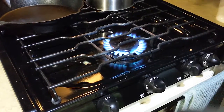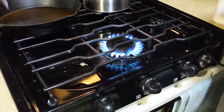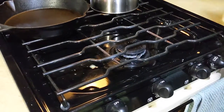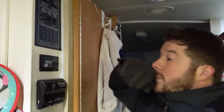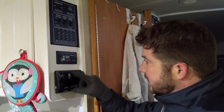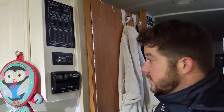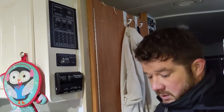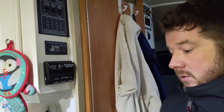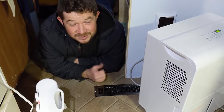As you saw, the flame was burning out a little bit — once I unscrewed the old regulator I got air in the lines instead of propane, so it took a moment for the propane to blow all the air out of the lines. The good news is our propane appears to be working. The next step is to walk over to the panel and turn on the water heater and the gas heat, and make sure they kick on. As long as the pilot-out light doesn't illuminate — my heater just started. The air coming out of the vent is warm, which means it's working. All of the propane items in our rig are working as they need to be.